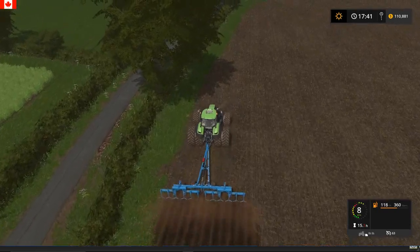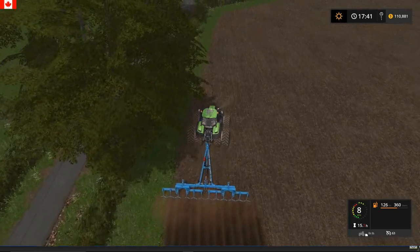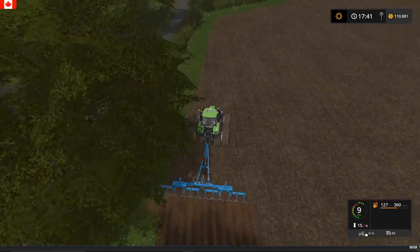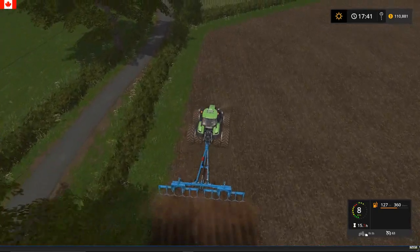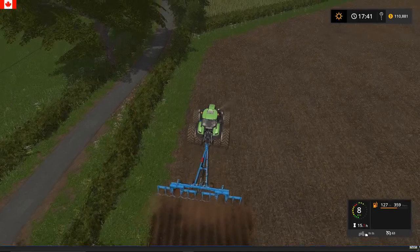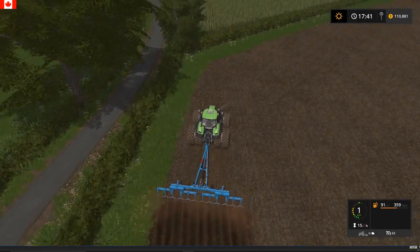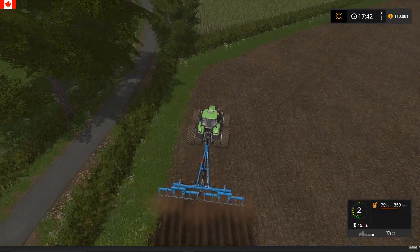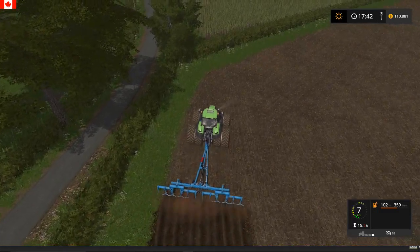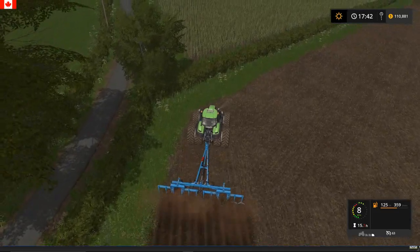For some reason it missed a little bit there. The field is a little bit funny bumpy in that corner there, so... Ow! I can lower them deeper. Hey Fritz, how's it going?